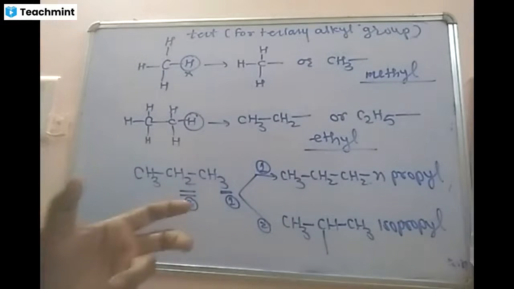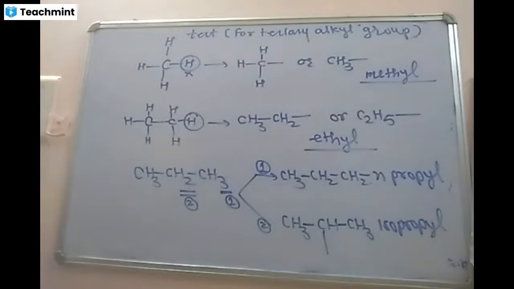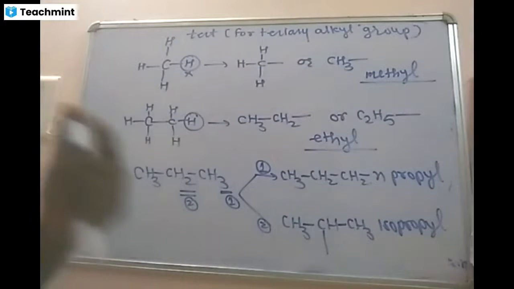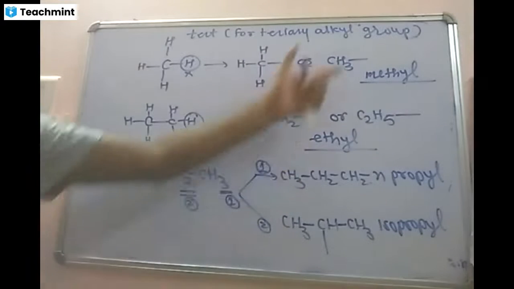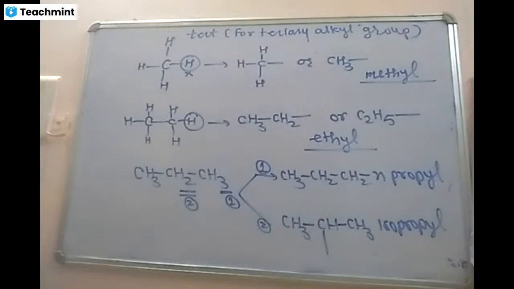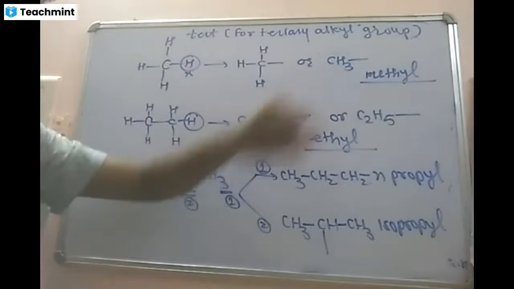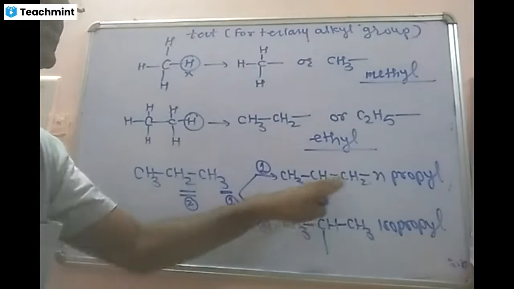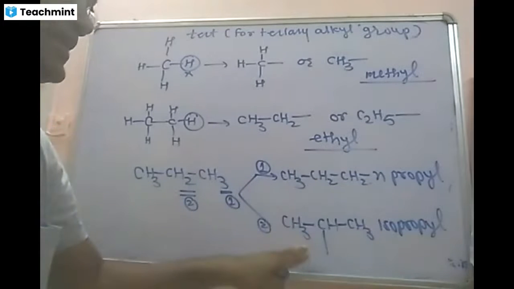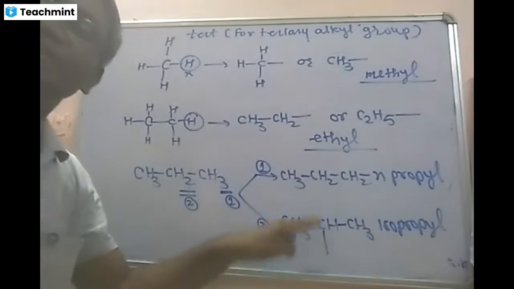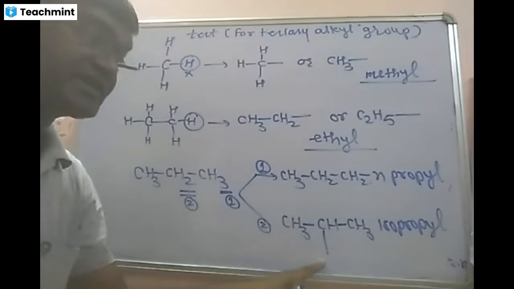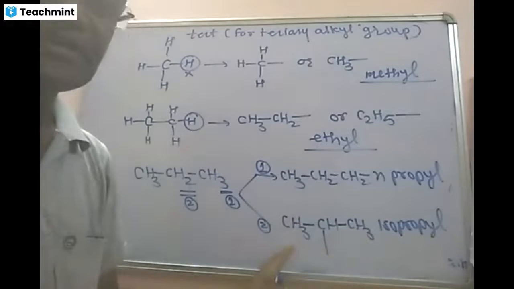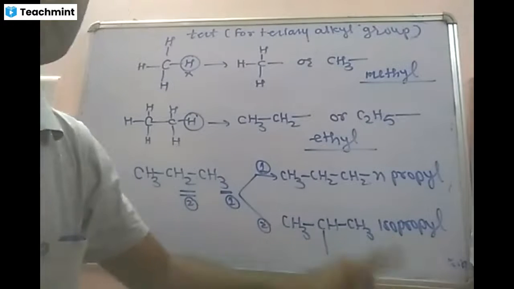For getting the IUPAC names, you must know this type of groups also. Okay. Just you are learning the IUPAC names of alkane, then also you need all these things. So in this way, we have the 4 alkyl groups. Methyl means CH3, C2H5 means ethyl, CH3, CH2, CH2 dash, that is N-propyl, whereas this one CH3, CH dash, यहाँ पे valency open है secondary carbon का, and this one is a secondary, right? But it is a symmetrical one. So I am using the prefix iso.